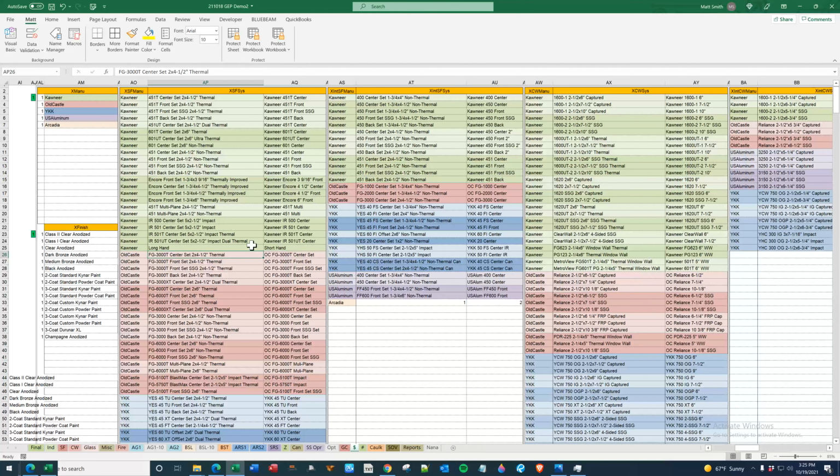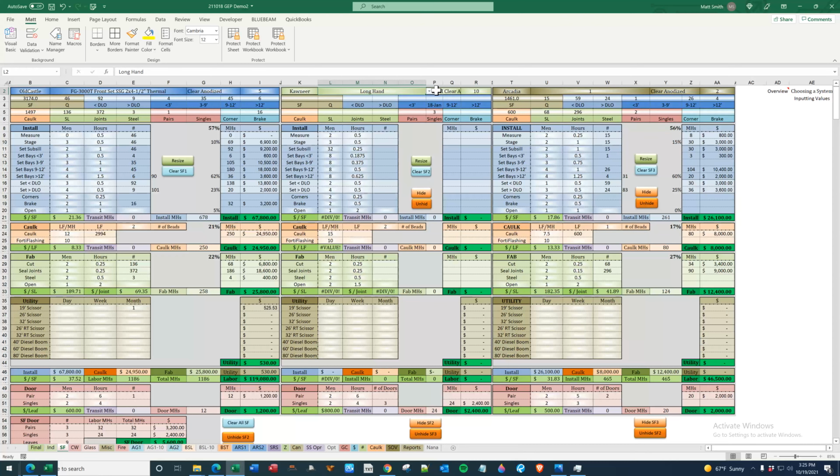All right. So longhand is what actually shows up on the proposal. If I were to come over here, we have here Connier. Now longhand is going to show up at the end. It's just listed how you list them there.